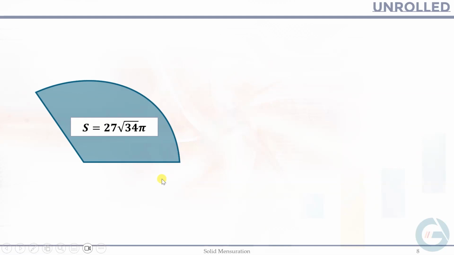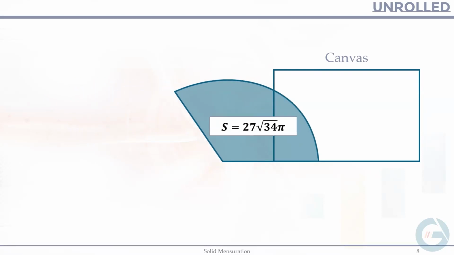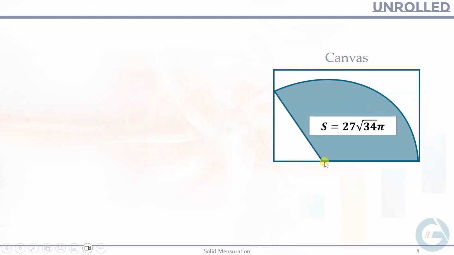And of course, this pattern ideally came from a rectangular shape. So we have our rectangular canvas, and of course you cut this pattern out of the canvas. Since you cut this one, you need only this area. So it is given that this surface is wasted, which, based on the problem, is 10% waste. So the problem asks for the total surface area of this canvas, not the cone only.